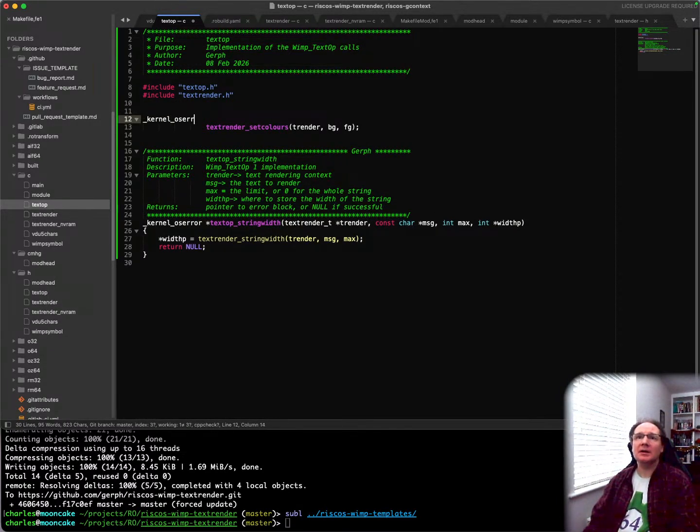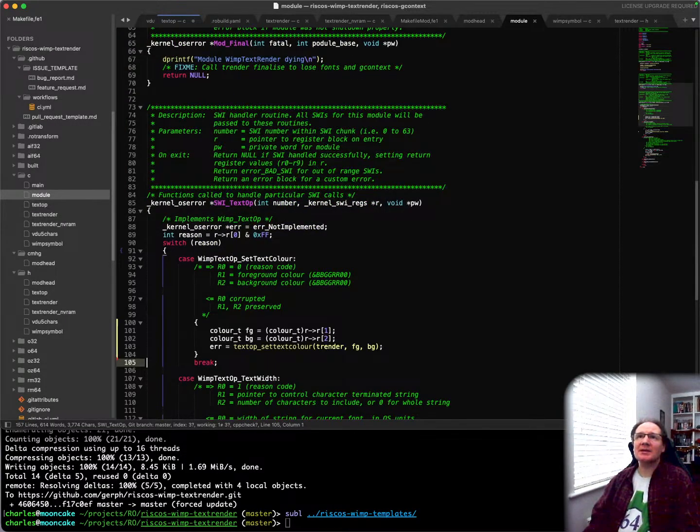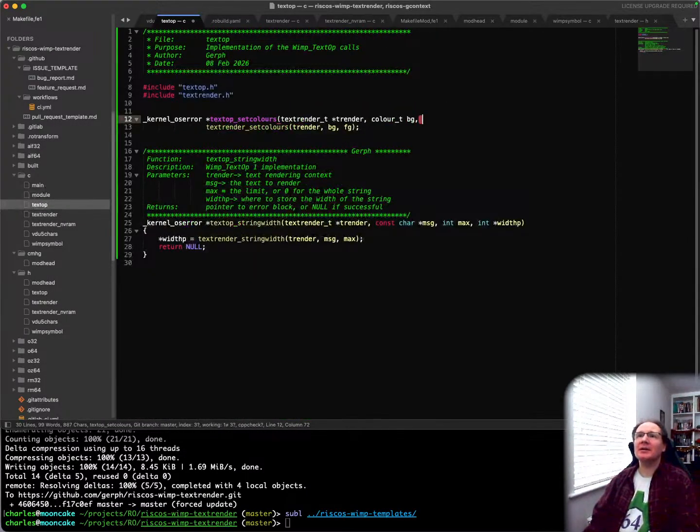OS error star text op set colors. So this is exactly the case where having a color T, having a... hang on, which way around are we passing them in? We're passing them in foreground, background.